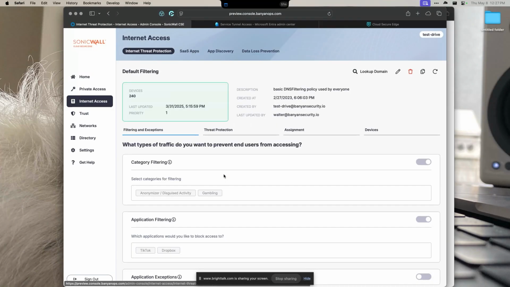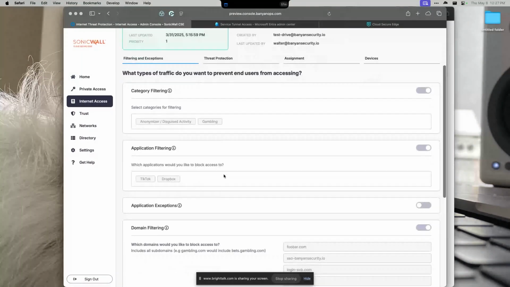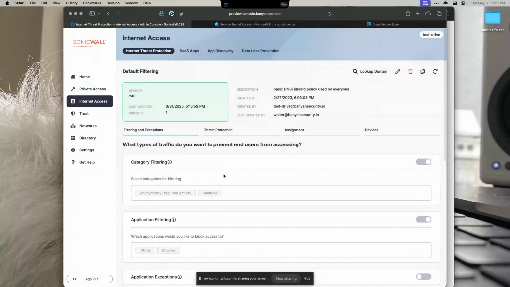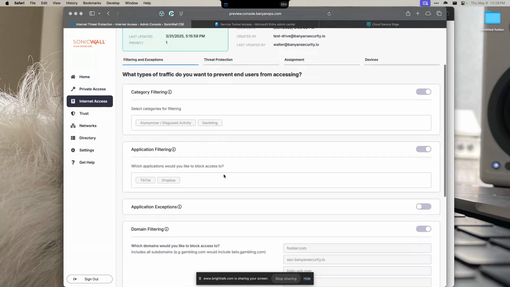First, you'll see that we have some filtering that you can set up. This is your traditional category-based content filtering. So if you wanted to block things like gambling or social media, you can easily do that in here. Of course, you can also choose to filter specific domains or applications.